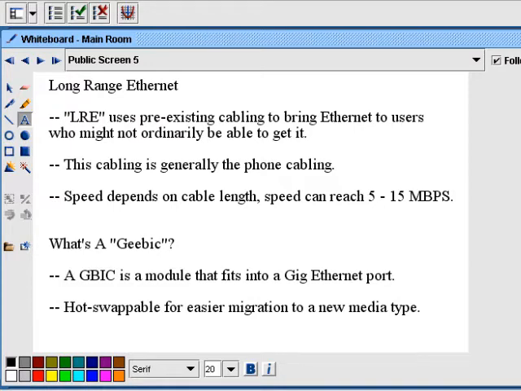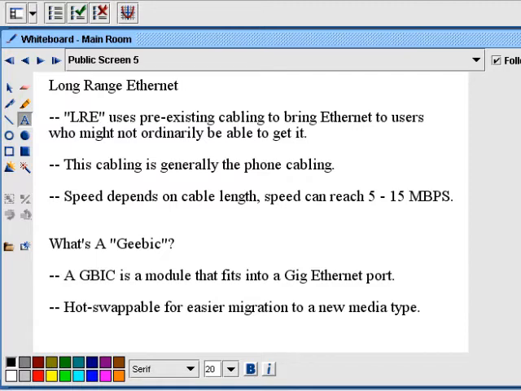gig Ethernet port. Now, off the record, even though I am saying this into a microphone, they're not always the sturdiest things in the world. You have to be careful with how you handle these. They're not fragile, but I know a couple of years ago when they really first got popular, they didn't fit really well. Sometimes you had to kind of work with them, but the ones that I've worked with recently have been very sturdy and worked out really well. But occasionally you'll just get one that just isn't going to make the grade.